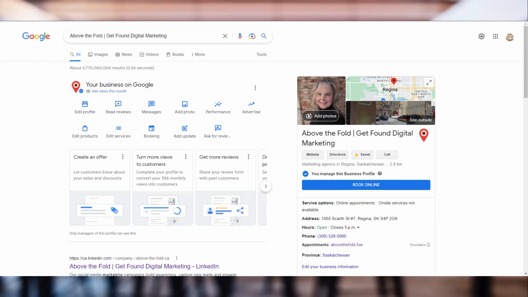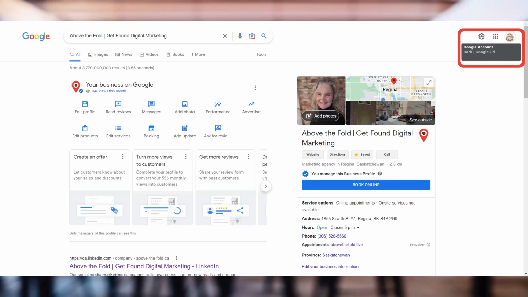One of the very first tips I'm going to give you is make sure you know which Chrome users are able to access your listing. And if you have multiple users created in your Chrome browser, make sure that each of those users have access to the listings they need to be able to edit. That way, when you search for your business, your Google listing is always going to come up first, and it will be prominent so that you can easily edit it. So that's your first tip. Make sure you're logged in to the correct Chrome user to access your Google listing.